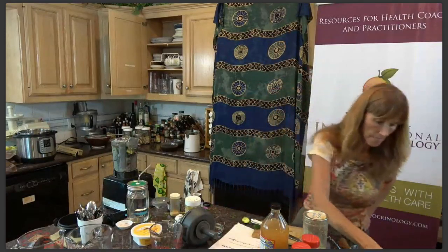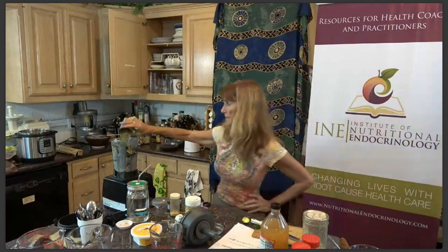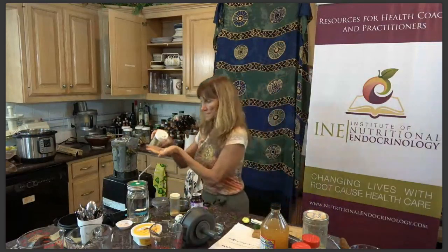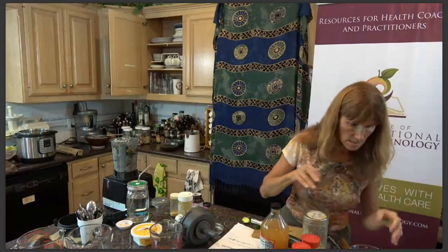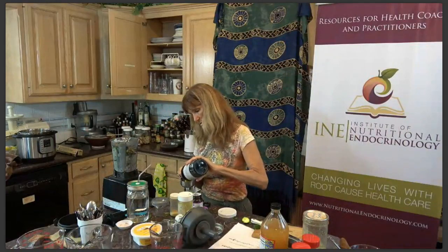I'm going to put in my pumpkin seeds. Half a cup of raw pumpkin seeds. These are dehydrated in advance. I'm going to put some salt. Calls for 1/4 teaspoon. And some nutritional yeast, 1/4 cup of nutritional yeast. Again, if you don't like or tolerate nutritional yeast, just leave it out. If you wanted something to have a pungent flavor, you can put a little mustard powder or something like that.